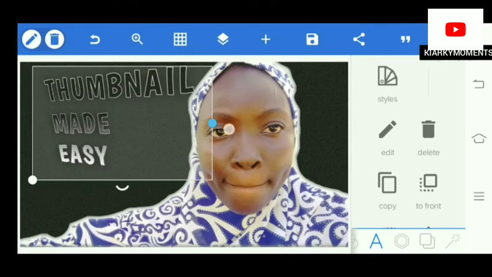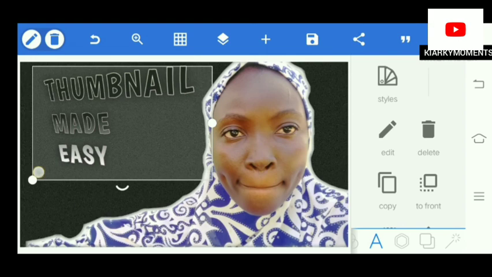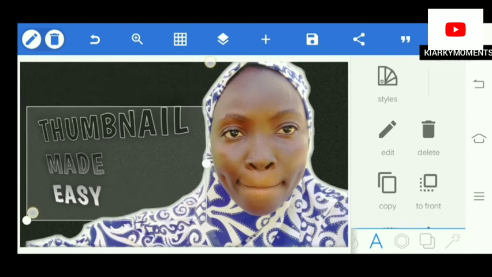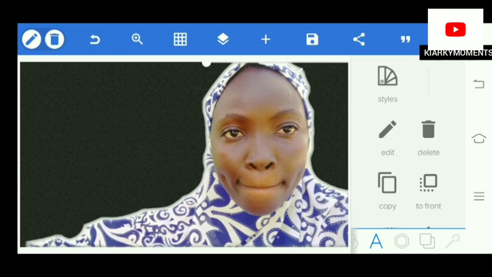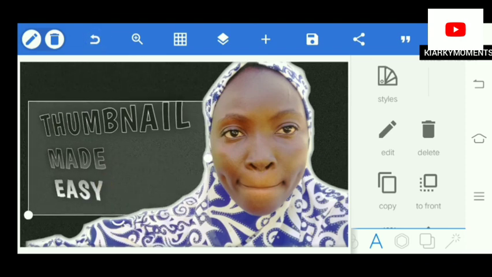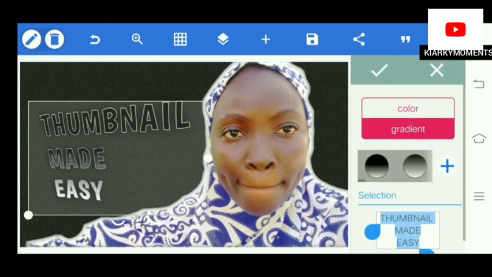But now I just saw those sizes and I realized, wow, I can create a thumbnail, and I did it and it was like, whoa, it's so cool and beautiful. So I said I will be teaching my followers, my subscribers, those that have been following me and the new ones to come, how to also make use of this app to create beautiful thumbnails for their YouTube videos.